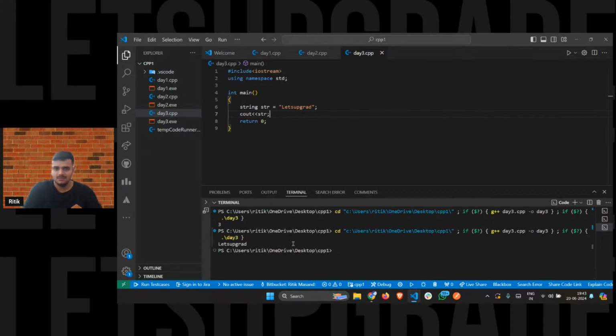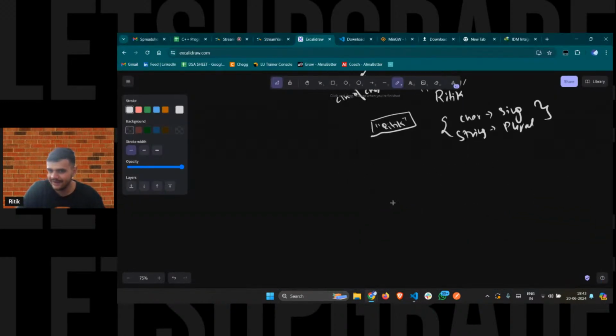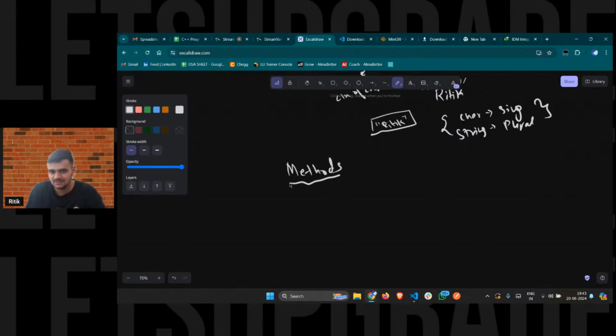Now with this, there are multiple methods that are used with strings. And now you will ask, what are methods? Does anyone know what methods are? Methods are there in arrays as well as strings. Methods are pre-built functions that are written to ease your programming.